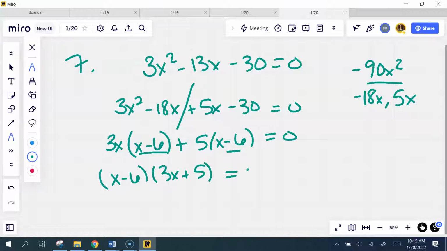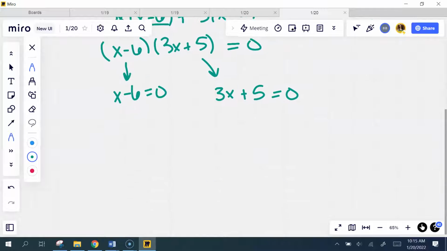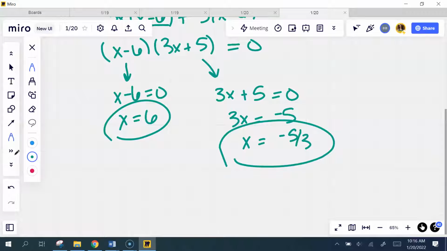They asked me in third block yesterday if you have to show every single step of solving here. I'm okay with that. I do want you to show me that you set it equal to 0. If you can do the next part in your head without actually showing it, I'm okay with that. If you know that's negative 5/3 and positive 6, that's okay. Just be very careful, because if you don't show that part, you're likely to get a sign wrong. So there are my two solutions. Does that make sense?